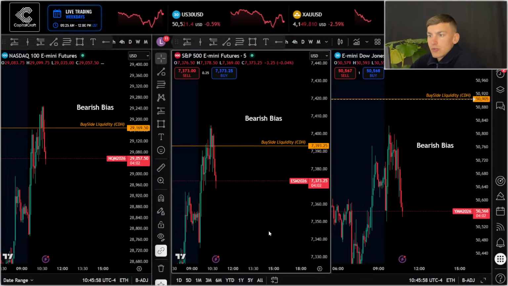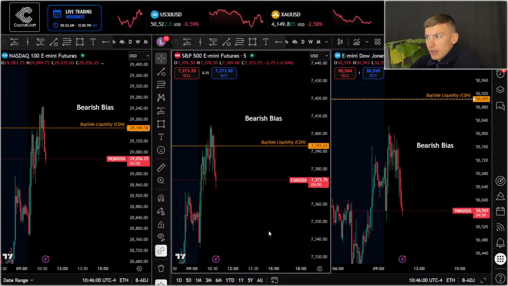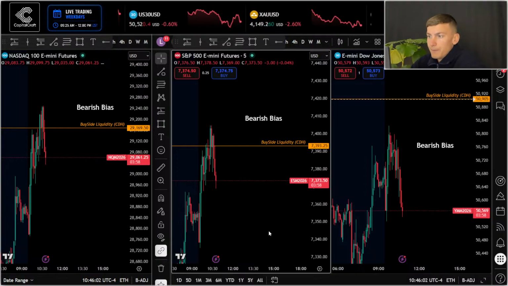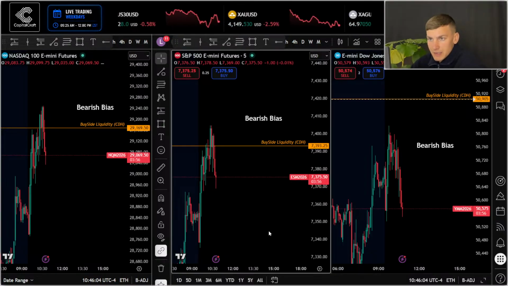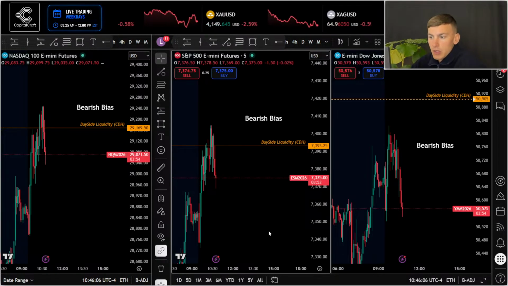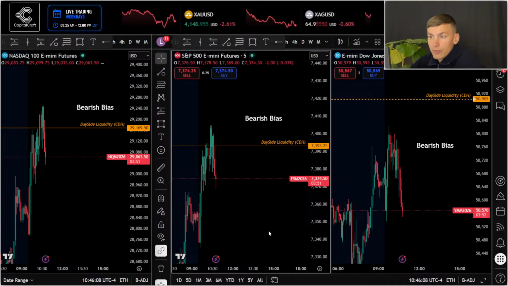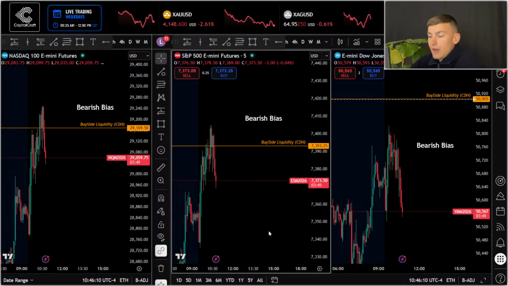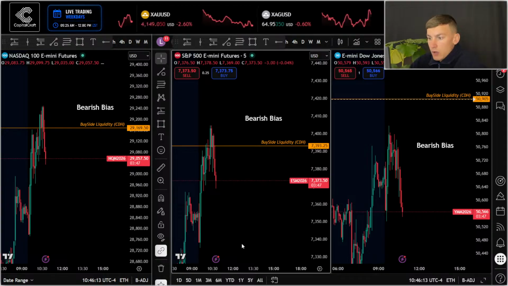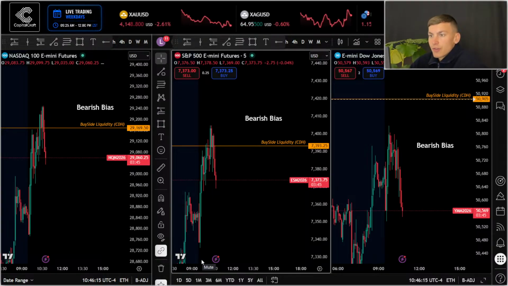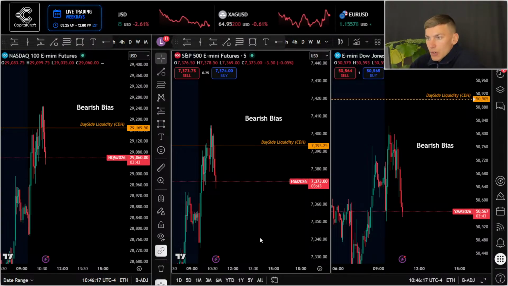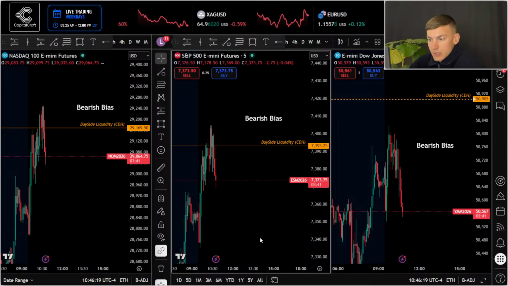I'm going to be trying to frame our common fair value gaps in form of SIBI, sell side imbalance, buy side inefficiency. Bottom line, it should act as a roof. Hopefully price will knock its head and just tumble all the way down. But stay tuned for that. Guys, enjoy the music. As always, I will let you guys know what my thoughts are as they go through my head and whatnot.